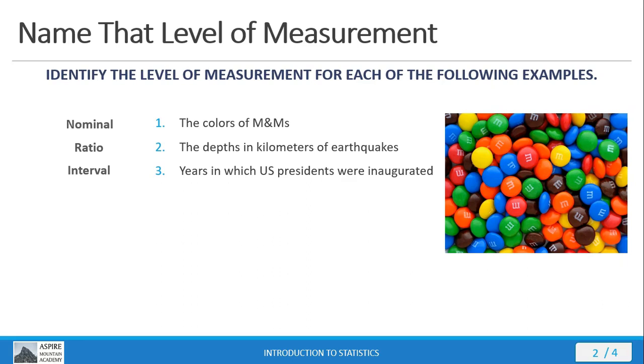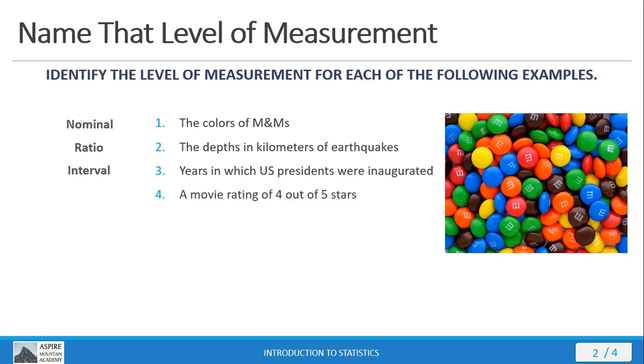Years are definitely quantitative data, so they must be either interval data or ratio data. What's the difference between interval and ratio data? Interval data have no natural zero point, ratio data do. Years have no natural zero point. Year zero is just a standard used by convention. It's not like there is no more year or time at year zero. So that makes years interval data.